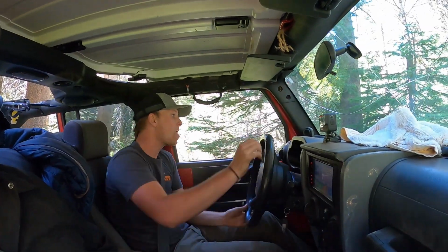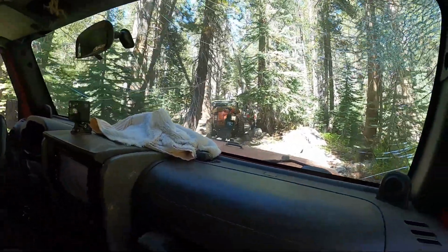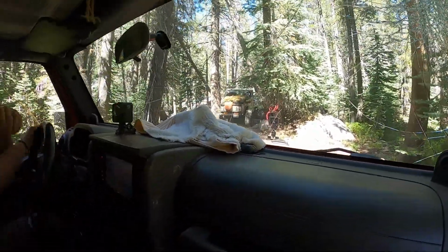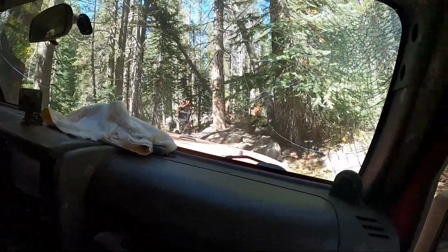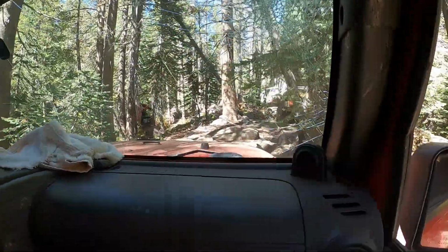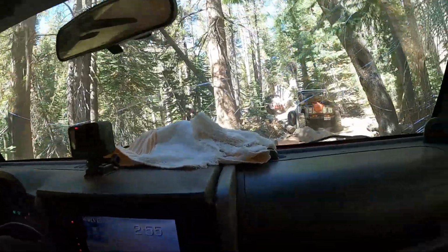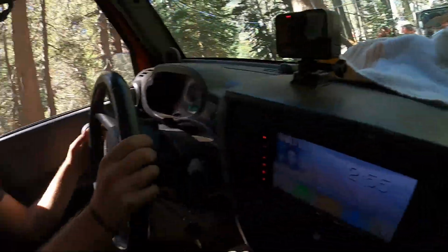There you go. I think we're starting it now. I think this is some nasty stuff here. Slowly getting worse and worse. That's for sure. There's a couple of Jeeps right up there, the yellow one and the red one. Holy. If it gets worse than this, I might have to get out and walk.